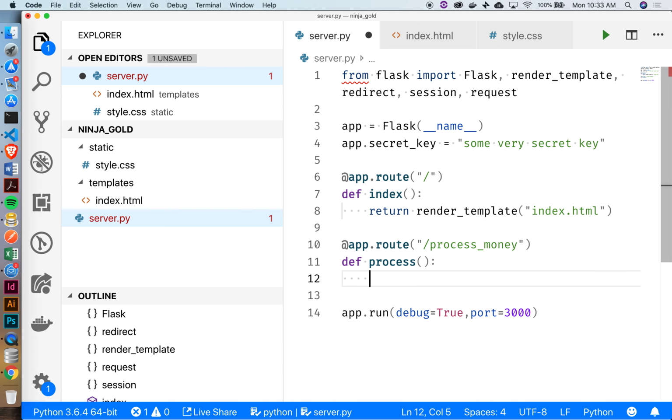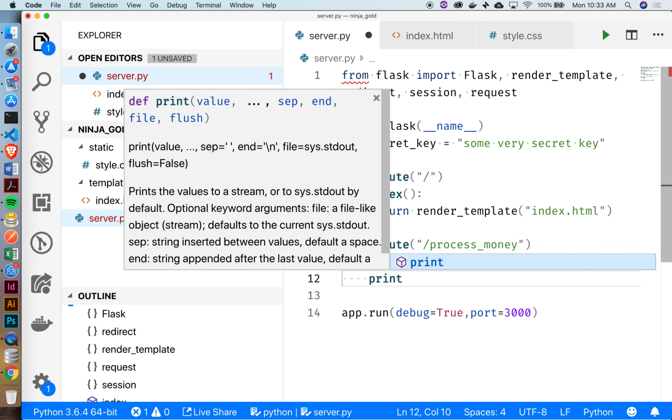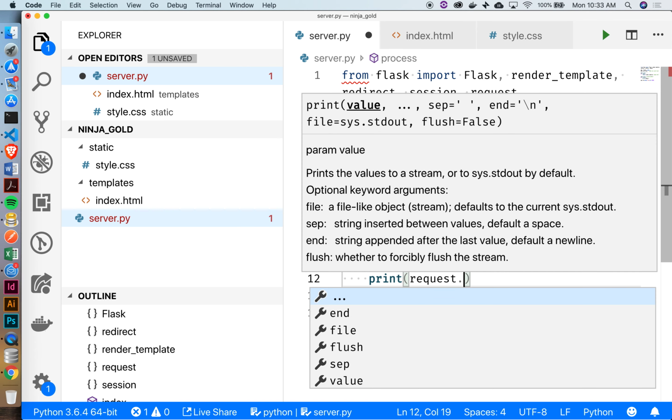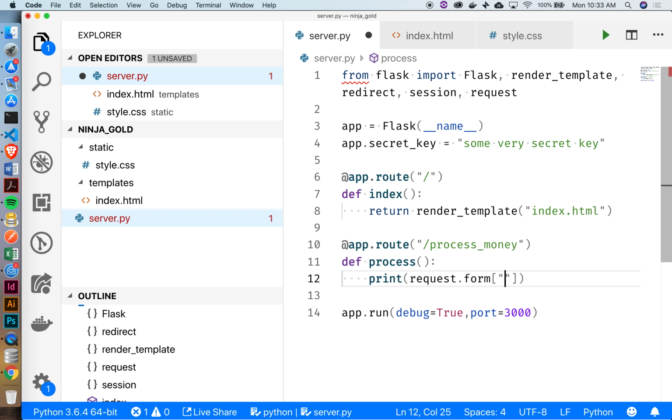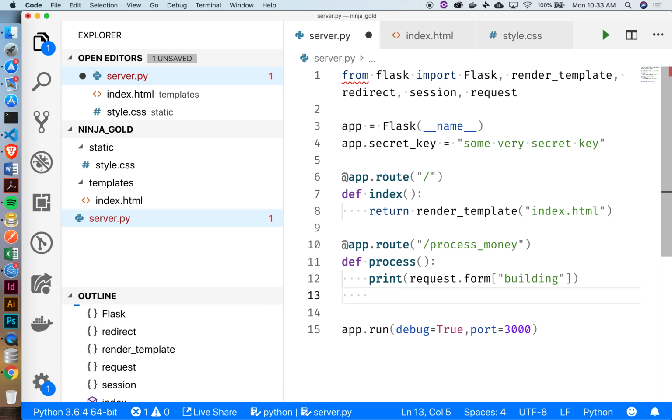All right. So let's do something. Let's just print request.form and then at building. Then what do we want to do after we do a post request? Redirect. To where? Just the index, yeah, because we only have one route that's going to render a template here.